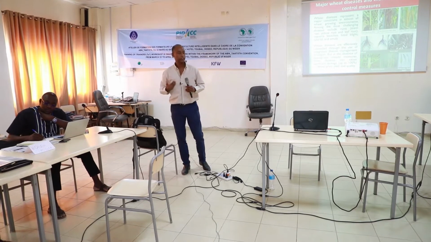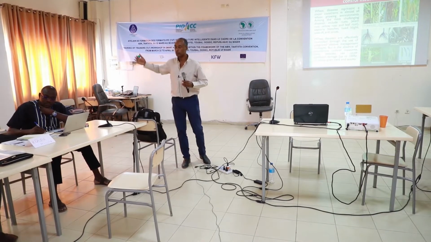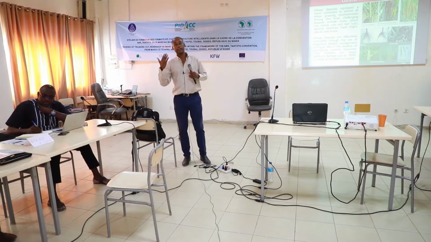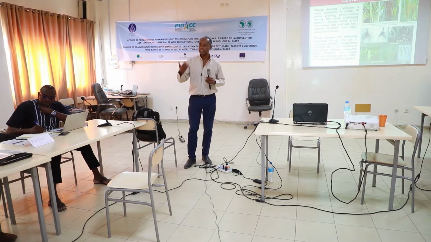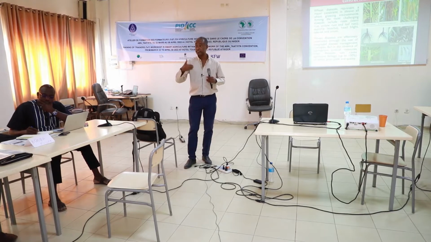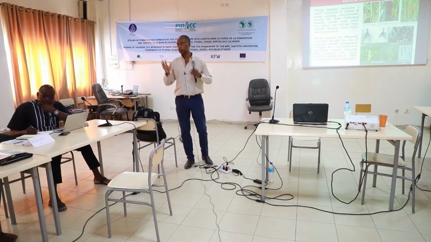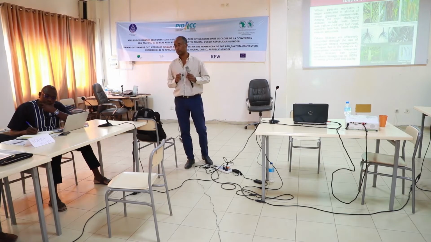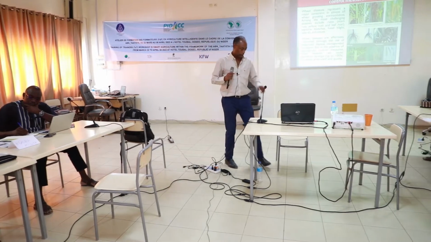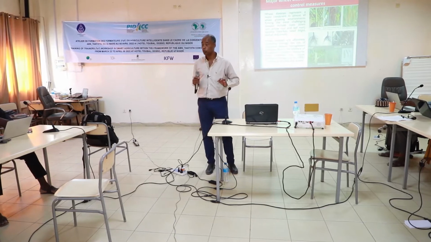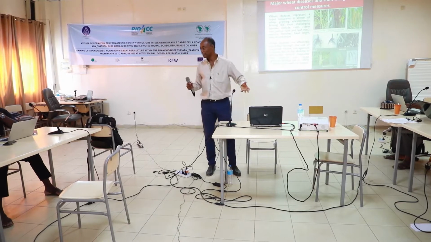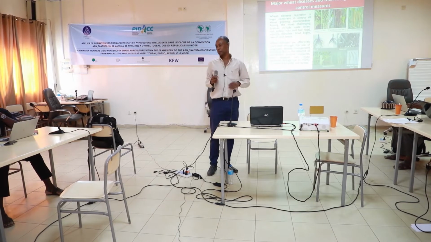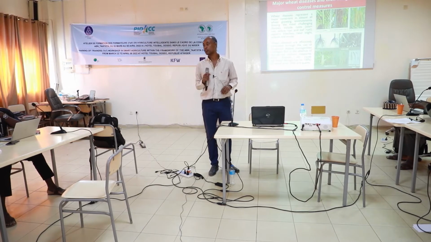like early planting. If the disease comes late, we plant early, or like crop rotation. We don't grow wheat after wheat. And the third, if the disease is still there, we apply also chemicals. So we apply 3 integrated approaches. I think you have to know this, very important. But you have to know that if we don't control the disease, we apply fertilizer, we make the seed, we make all the effort, but the disease can wipe out everything. To 100% you lose.